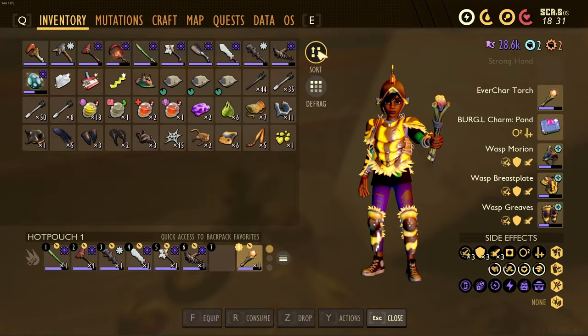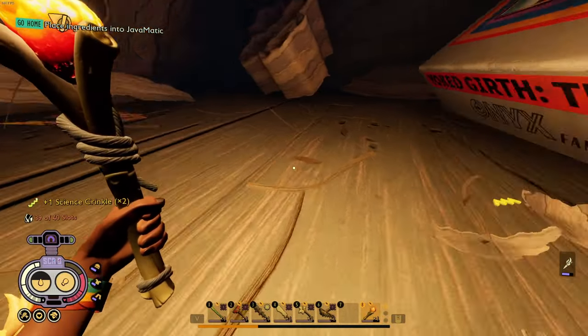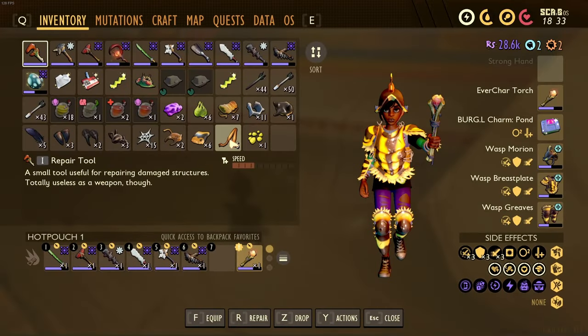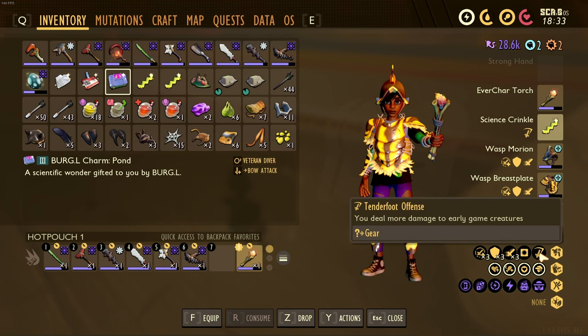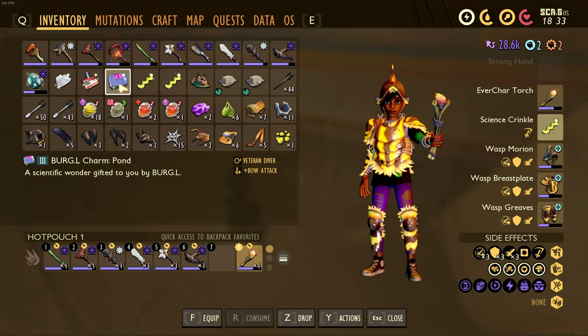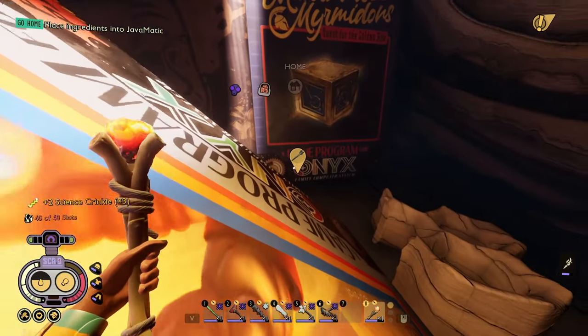Ooh, what's this? We need that crinkle. Go ahead and re-eat here. Give me that crinkle. Oh, there's another crinkle. What the heck? So many crinkles. Infected broodmother damage. Final goo. Tenderfoot offense. What is that? You deal more damage to early game creatures? Interesting. Okay. Cool. All right, next.